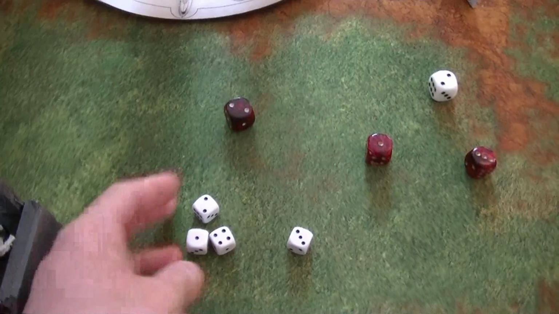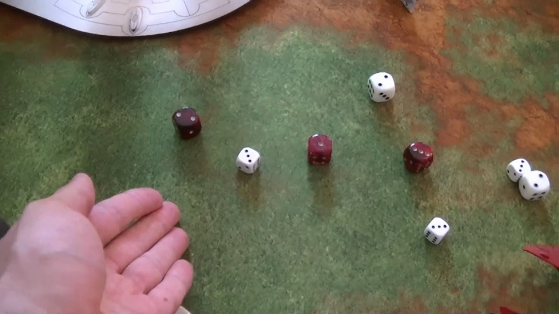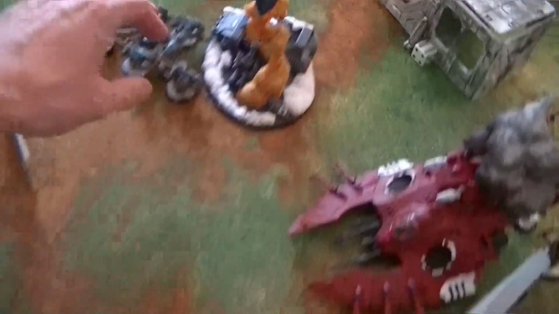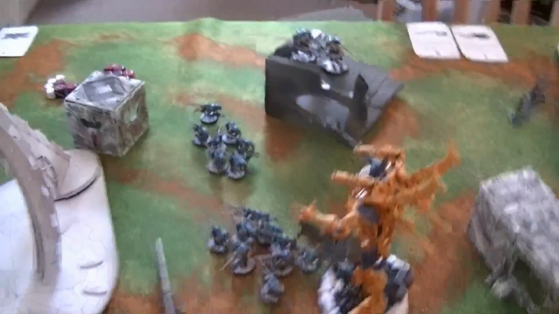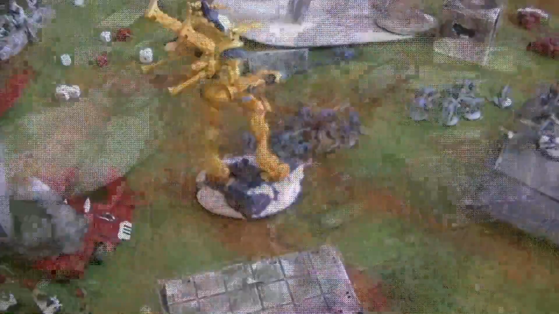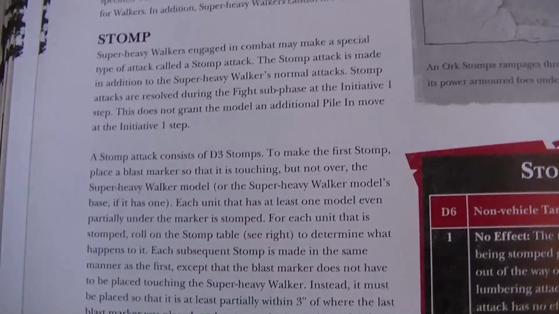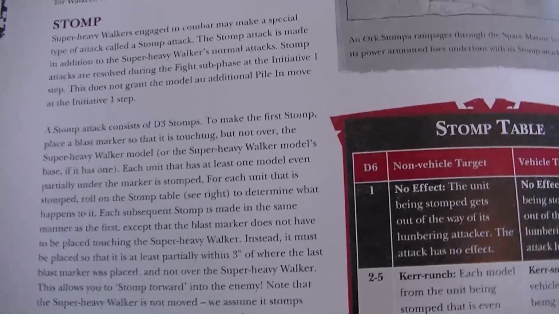So he attacks, and only hitting twice, and wounding 2. However, the Wraith Knight has, because it's a gargantuan creature, stomp attacks. So let's take a look at that. Okay, so while they are stomping it out here, I'm going to read the stomp rules. Stomp is made at initiative 1. A stomp attack consists of D3 stomps.